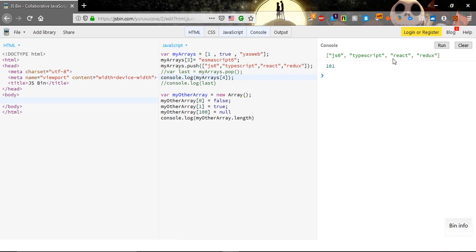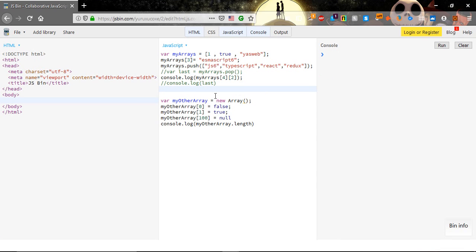So now if we want, for example, to type this React, this array also starts with 0, 1, 2. So this array is at index 2. So we go here and we type the index of 2. So now clear, run this, and here it is React. So basically what we did here, we told JavaScript to go to index 4, and it goes 0, 1, 2, 3 and 4. It found an array, and after that it went to index 2, so 0, 1, 2, and it shows us React.